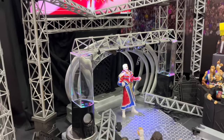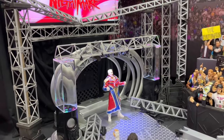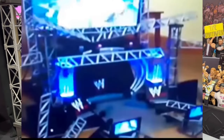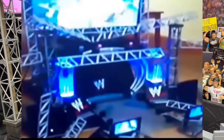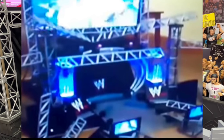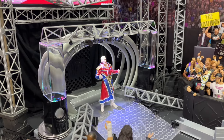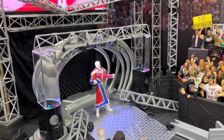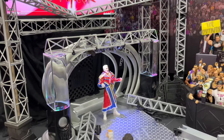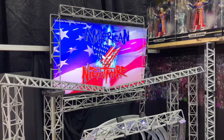First, the inspiration behind this stage actually came from a very old YouTube video that I saw years ago. I always thought it was the coolest stage I'd ever seen and I would love to recreate it or make my own version. I'll put a picture of that stage up — it's not exactly the same but I did borrow some creative ideas from it.